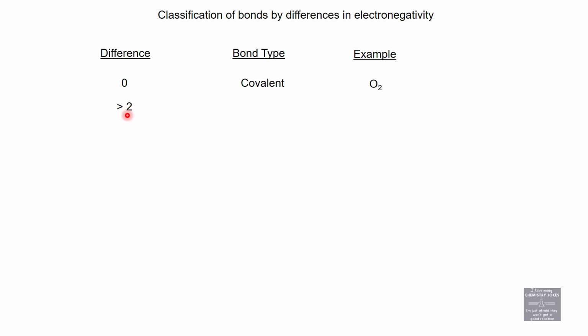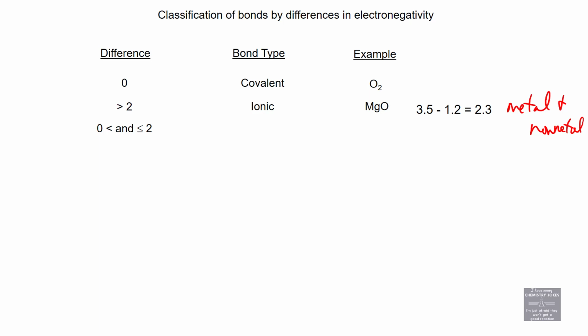When there's a greater than 2 difference in electronegativity, again, you don't have to remember numeric values of electronegativity. We've seen the trend on the periodic table. But if there's a big difference in the electronegativities of the atoms that are bonded, that actually makes an ionic bond, and MgO is an example of an ionic bond. If I look up the mathematical values of electronegativity, this is oxygen minus magnesium, that's greater than 2 difference. When do we expect to get a greater than 2 difference? Well, when you have a metal and a nonmetal. So metal and nonmetal, that's ionic because there's a greater than 2 electronegativity difference.